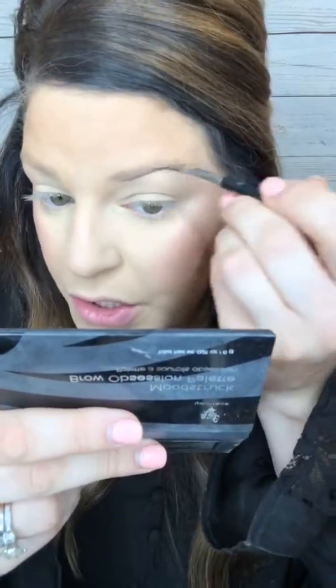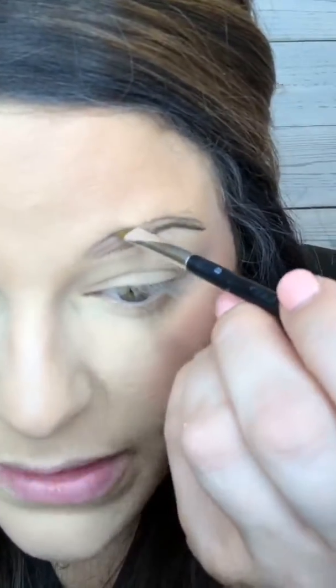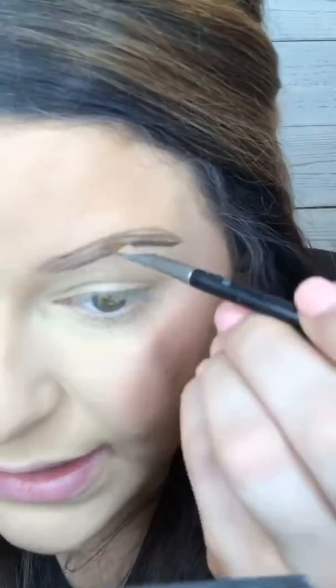So, like I said, I will not skip on my eyebrows. I just won't. They are very blonde, much lighter than my base color with my hair, so I fill in my eyebrows. With this powder, I can fill in my brows so quickly, and you guys have seen me do this time and time again. I'm going to zoom in so you guys can see my brow. I've never zoomed in before on the live. Hello, we're zoomed. So I started with the baseline, and I'm just drawing the line on top.